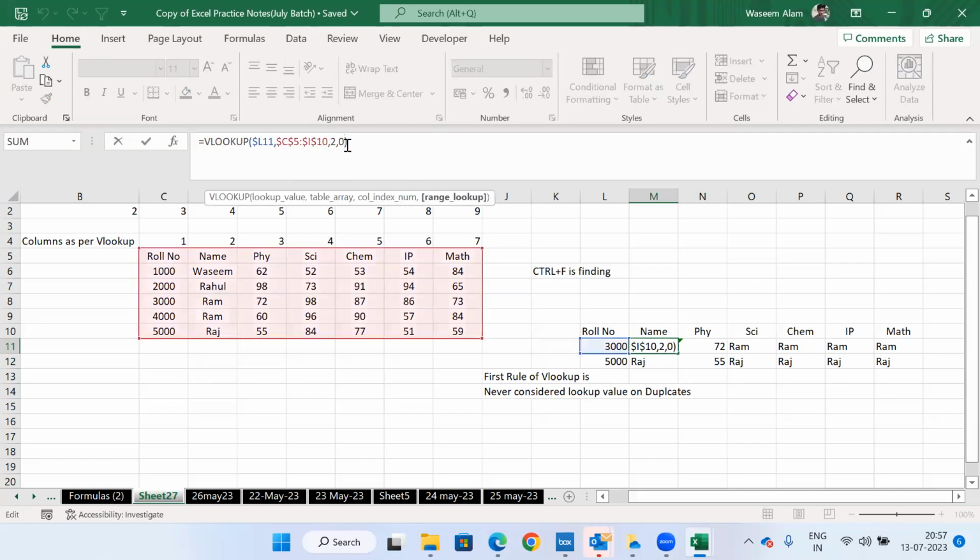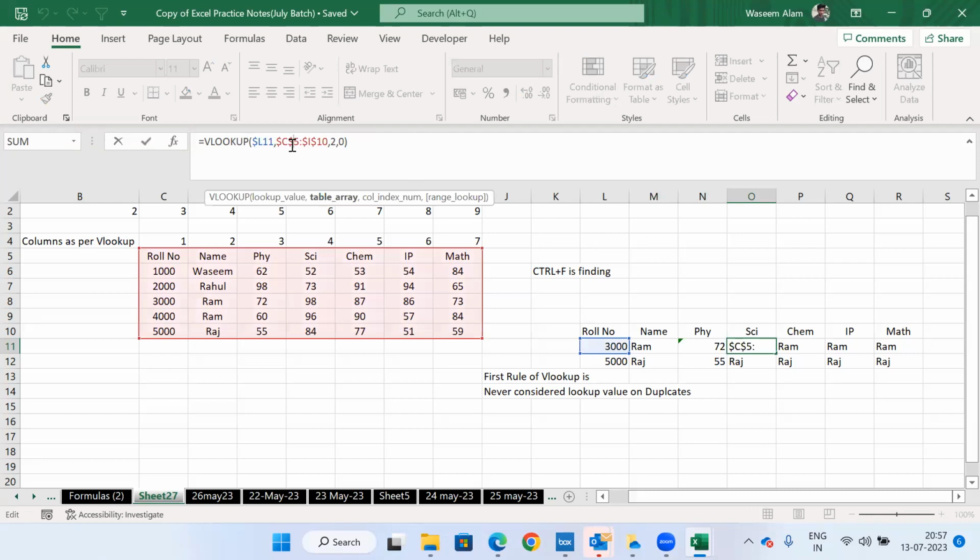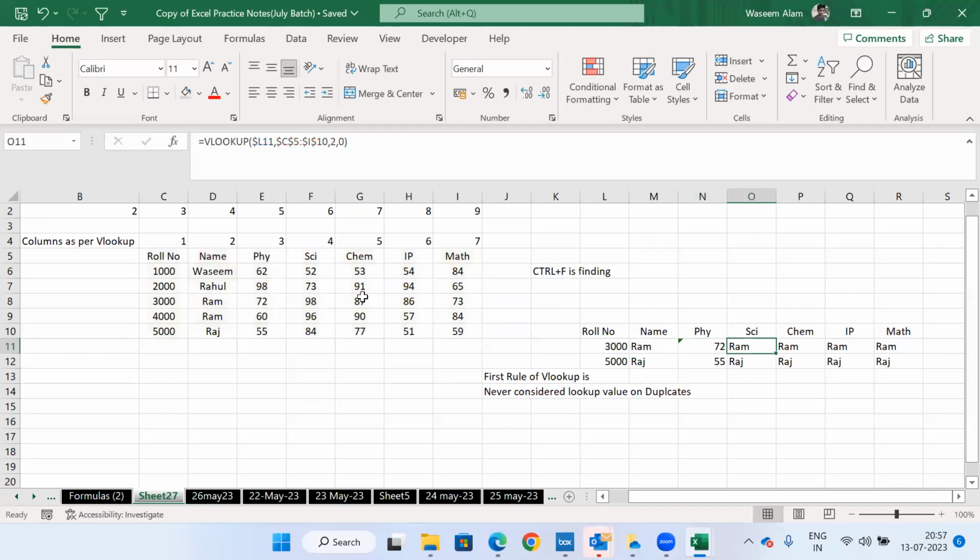We have applied 0. This is left dollar: first, after the lookup value, this is left dollar, then mid dollar, then double dollar for fixing your rows and columns. Double dollar in the table array. How to fix your table? Through double dollar you can fix. Okay.